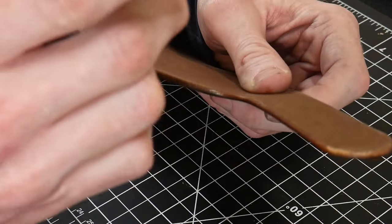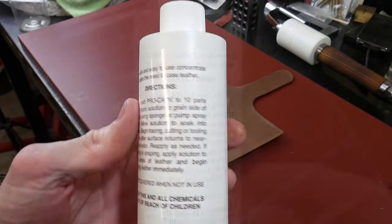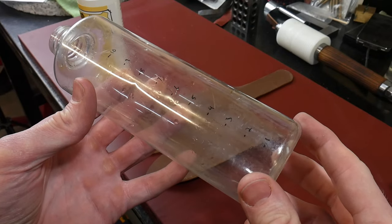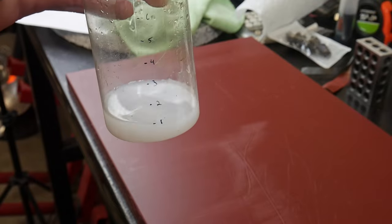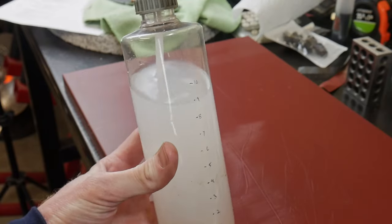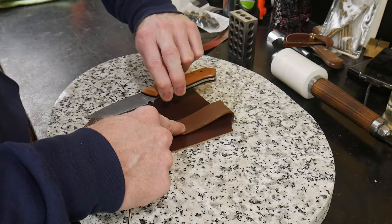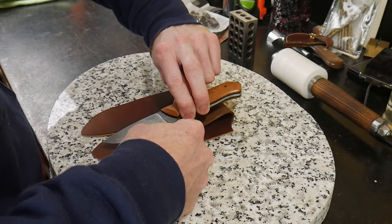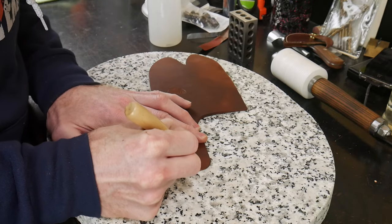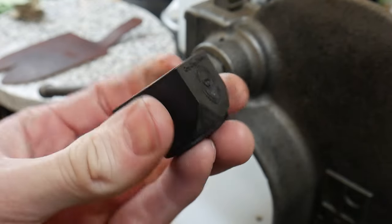A pro tip from Dave Ferry: use Pro Carve when casing your leather if you plan on doing some tooling. You're supposed to mix one part of this stuff with ten parts of water — I got a little aggressive and mixed one part with nine parts. We're going to use this to case our leather for the basket weave and also to put our maker's mark stamped into the back of the sheath. Before stamping, I wanted to mark out where my belt loop will land — I like it to land somewhere on the handle of the knife on a nice semi-flat spot.